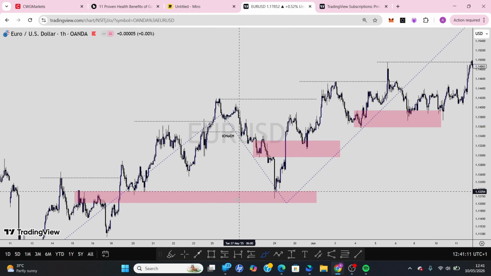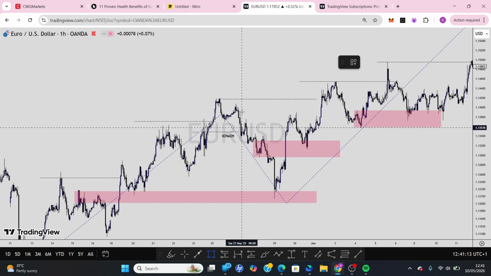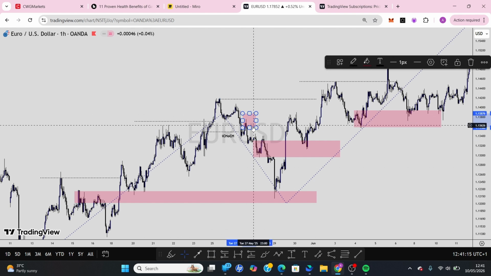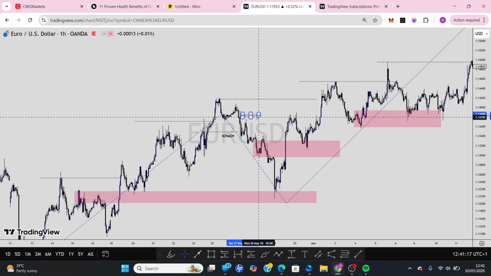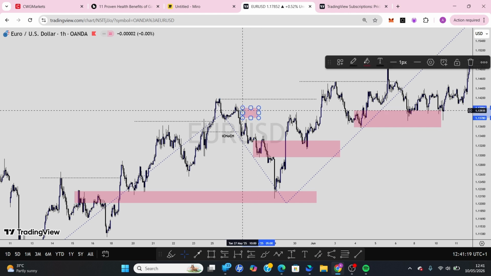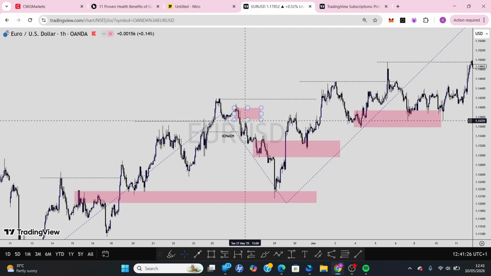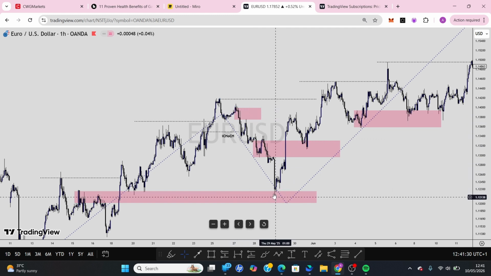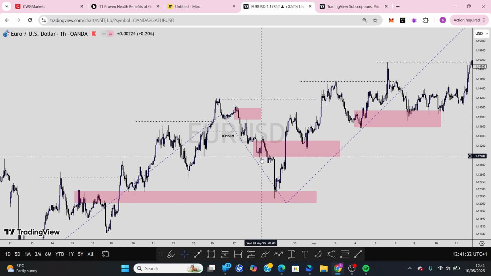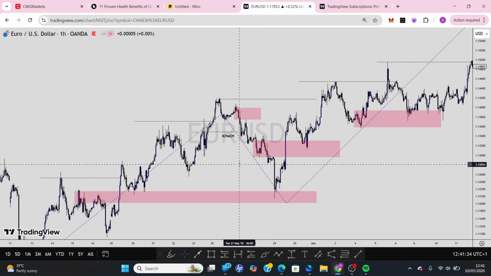So once the internal structure is confirmed, you want to wait for the price to return to any of this fair value gap, any of this other block or this rejection block. Look at this rejection block here. The moment the market taps into it, you can go for your sell. Go to the 15-minute time frame, go for your sell and ride the market towards this level. So this is how to create the internal change of character or internal structure within an external structure.